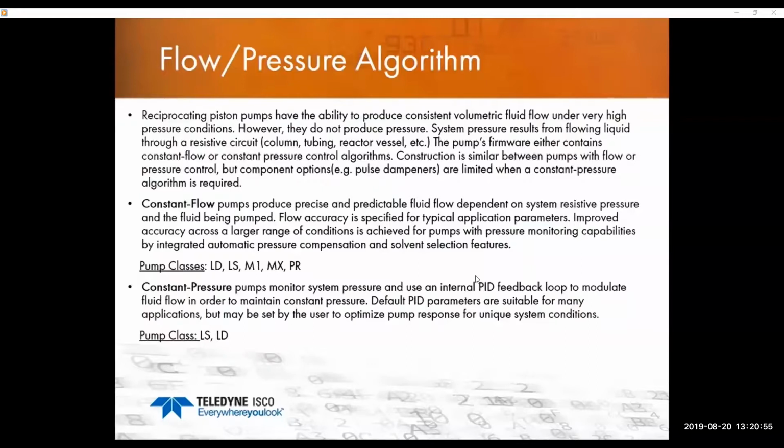And in the same world, let's keep talking about that constant flow. When you're looking at a plastics market or extrusion market, constant flow reciprocating pumps can steadily produce and push in colorant or UV protectant or some type of chemical that gets mixed in with the extrusion, so the final product has some protection or color variation in it. Perfect, just steady flow. Goes back to, I talked about a kind of generic multi-purpose pump. Constant flow pumps will do that very well.